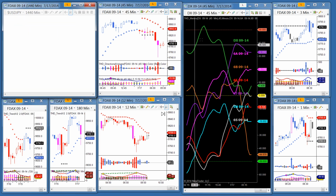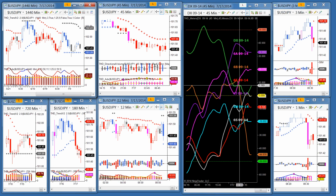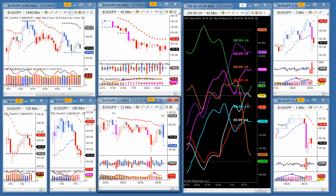We were talking about the USD JPY earlier today because you see that the yen is moving up and the dollar is moving down. What would you anticipate off of that? You would anticipate the US dollar JPY, USD being the first symbol, is weak. Yen being the second symbol is strong. First symbol you need to go short on because it's weak. Pulls back to the ATR here and then comes down. That's exactly what you would anticipate it to do.